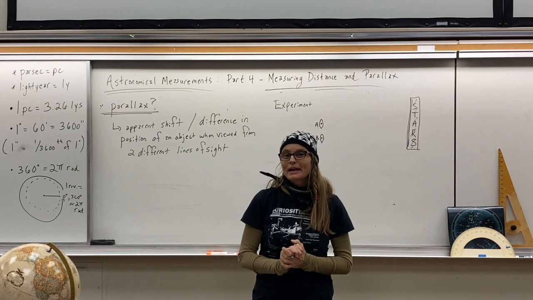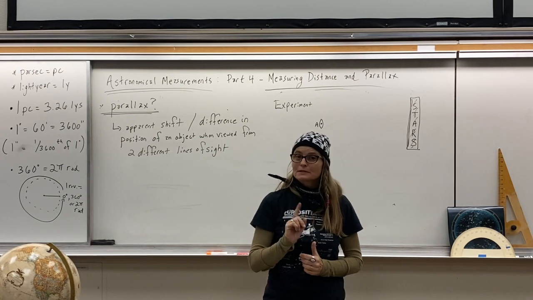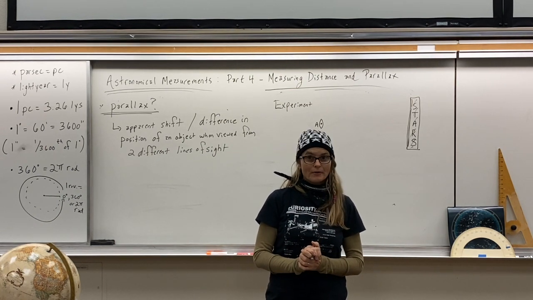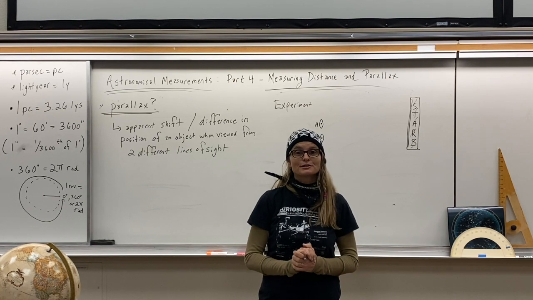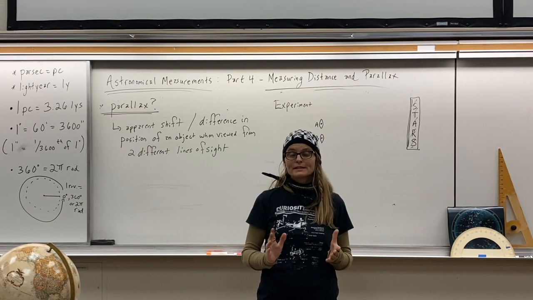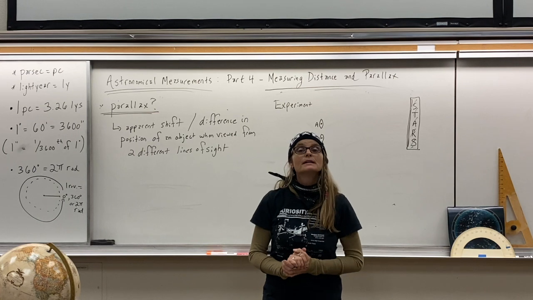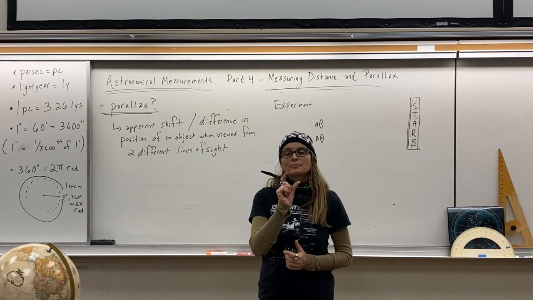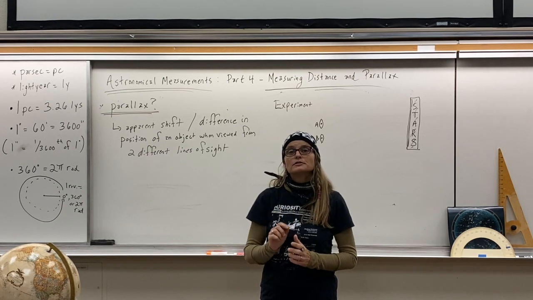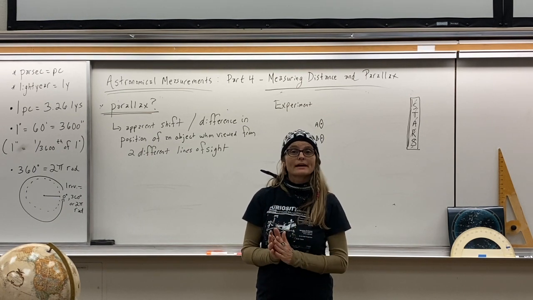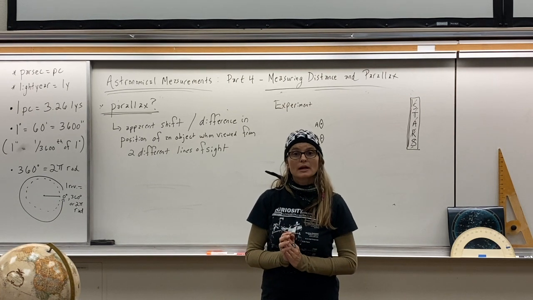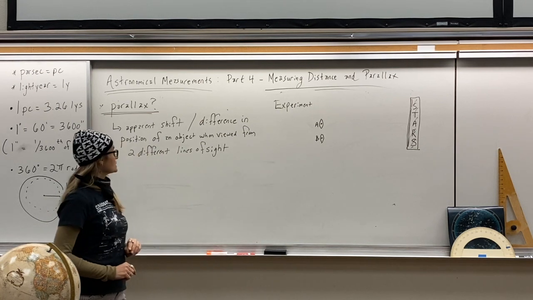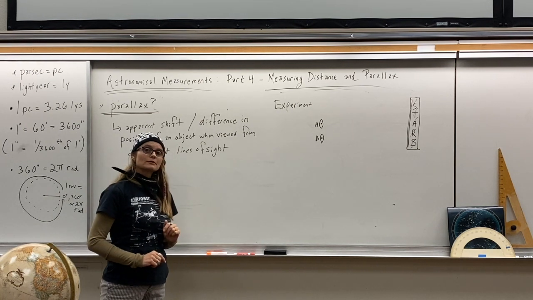Okay, let's look at stellar parallax, but first let's just understand what parallax means in general. And there's some great experimentation you could do on your own to witness this phenomenon that we use to measure distances to stars. So parallax is this apparent shift due to changing your line of sight when viewing an object, with respect to a background. So we have this difference in position when we're looking at it from two different lines of sight.